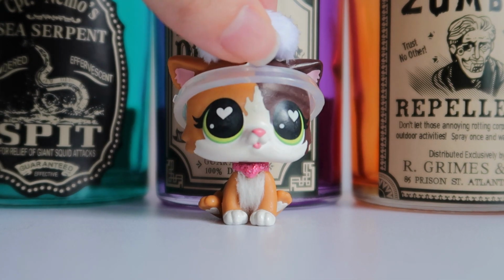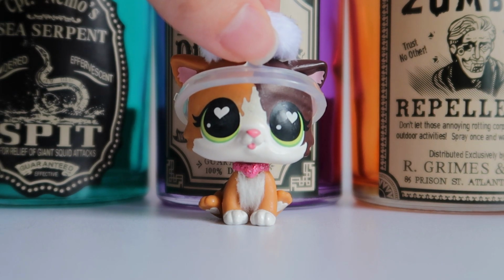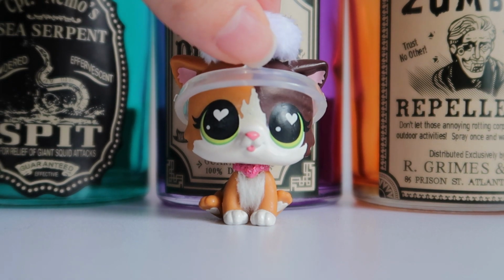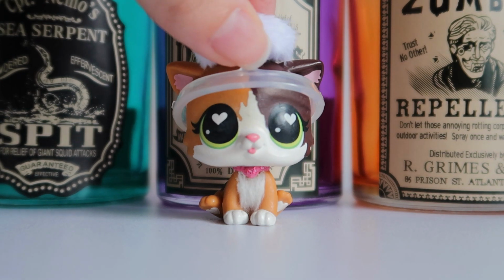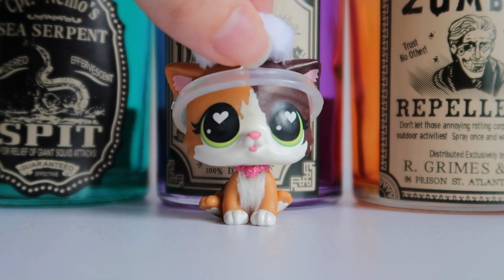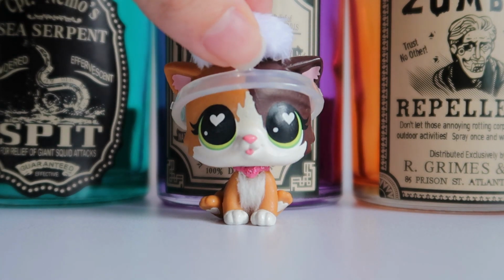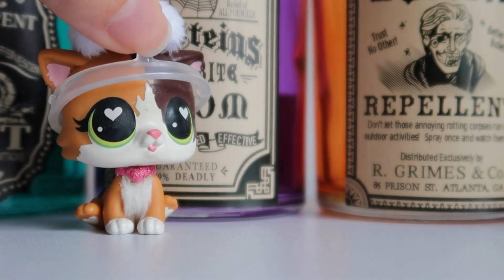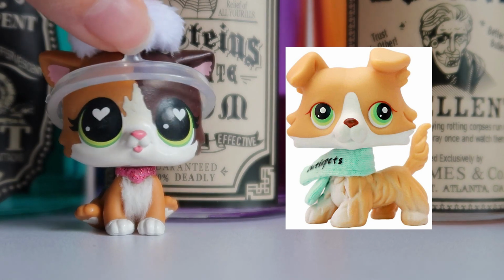So if you are going to buy from Aliexpress, please just do be careful if you're looking for authentic pets and do some research on the sellers you're buying from. Check their reviews and other listings. And personally, I just wouldn't recommend buying main 5 pets from Aliexpress because they're most likely going to be fake. Unless that's what you're looking for, then go ahead. I'm not even gonna lie to you guys, I've been really tempted to buy this fake collie from Aliexpress because it's like $6 and I just really want him.